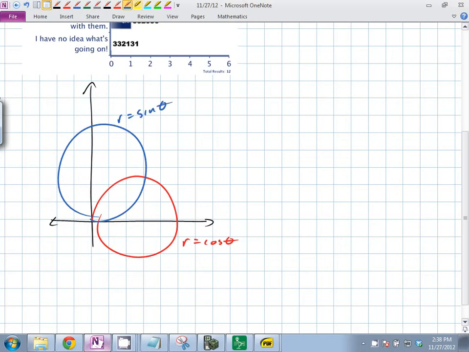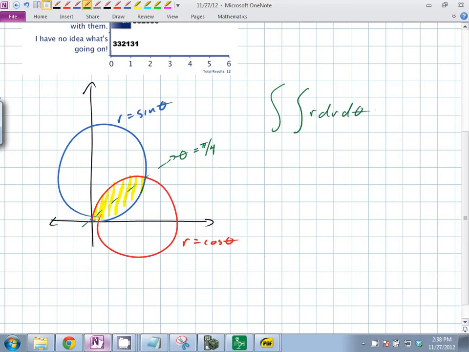So what region are you trying to find? You're trying to find the area of that region, correct? And you should notice, theoretically, that what do you actually have? You have one region that's symmetric over theta is equal to pi over 4. Does everybody see that right there? So what integral are you talking about here? You're talking about, well, what's the height function going to be? What is it?